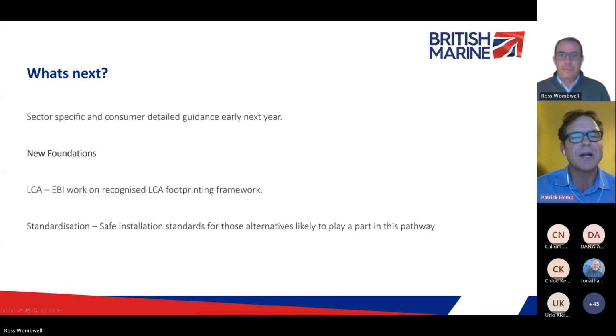So you only really learn by doing. And we learned a lot in this. A lot of the data, we did have to make some assumptions, but the data that we got from not just craft manufacturers and propulsion systems guys, but also mariners and the like, in terms of the infrastructure, was very good.